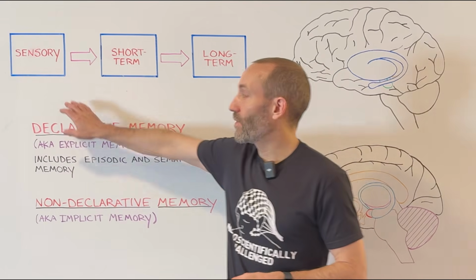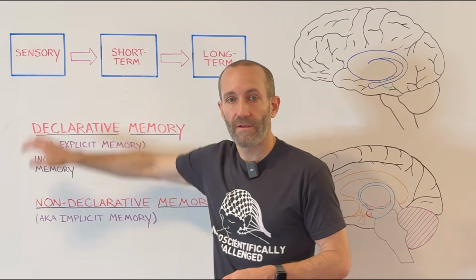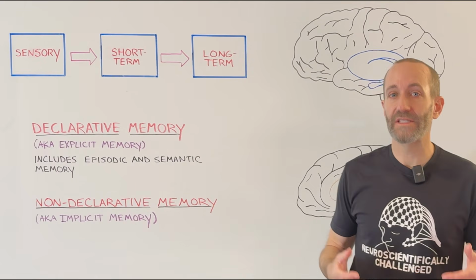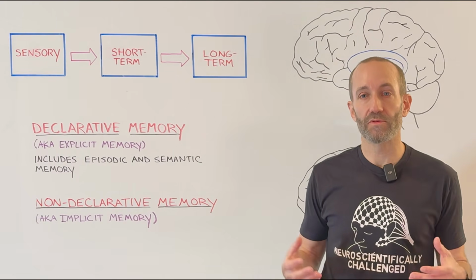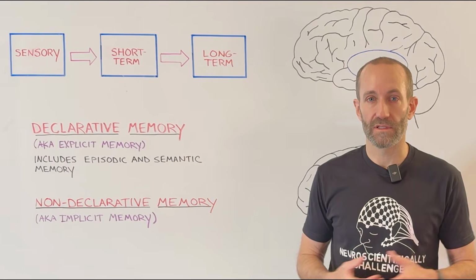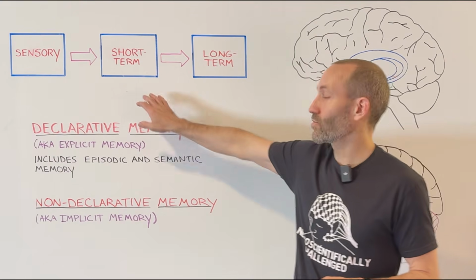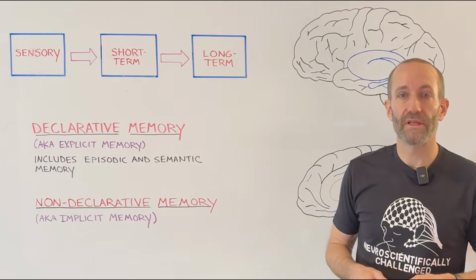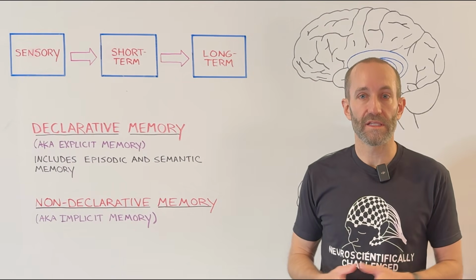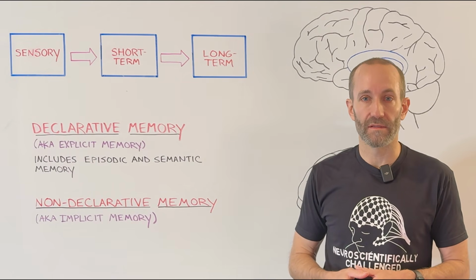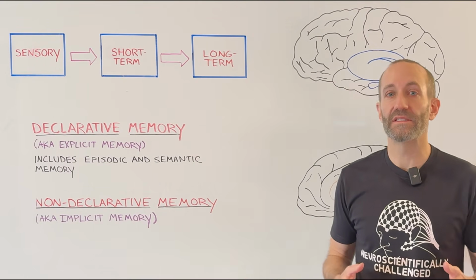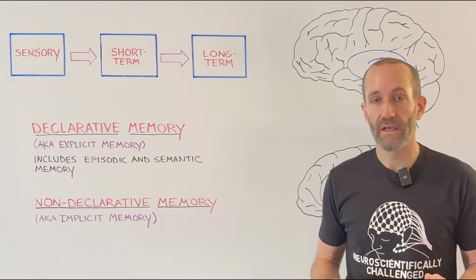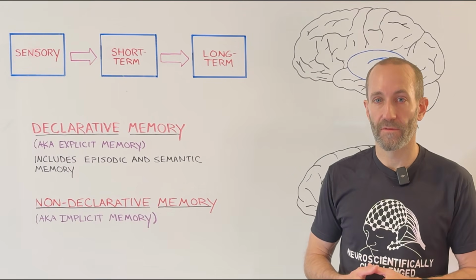The briefest form of memory is called sensory memory, and it includes very short-lived sensory traces that last from milliseconds to seconds and help to make our perceptual experience feel smooth and continuous. Next, we have short-term memory, which is a form of memory that typically lasts on the order of seconds unless we actively keep the information in mind, like by repeating it or focusing on it. If we do, it increases the chances of it being stabilized into longer-lasting forms of memory.